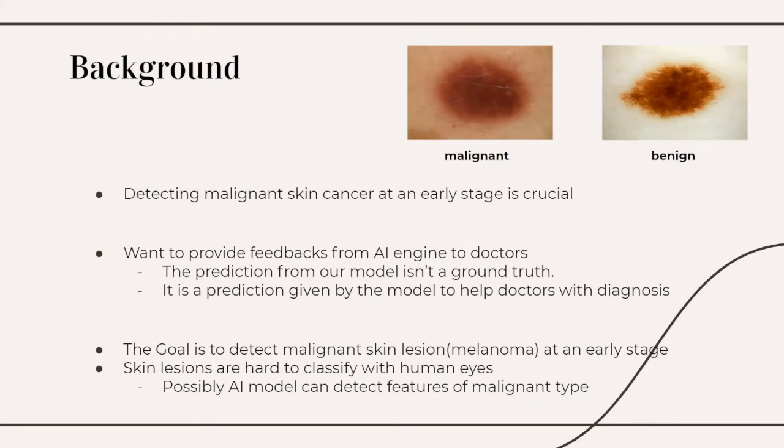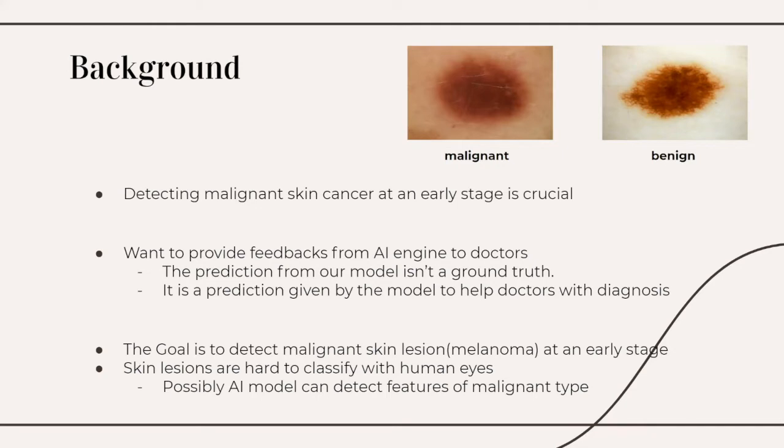Classifying skin lesions with the naked eye is a difficult task. Therefore, using an AI model to classify helps greatly with the diagnosis process in terms of both speed and accuracy. It is important to note that the prediction from our model is not a ground truth, but instead is a prediction given to doctors who will then go on to give a final diagnosis.